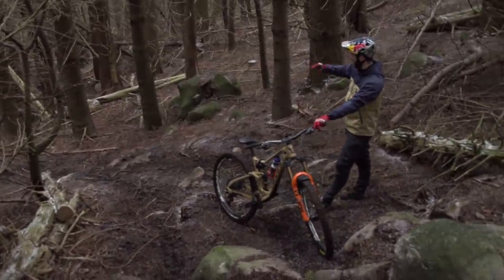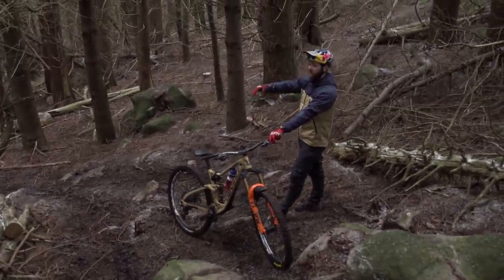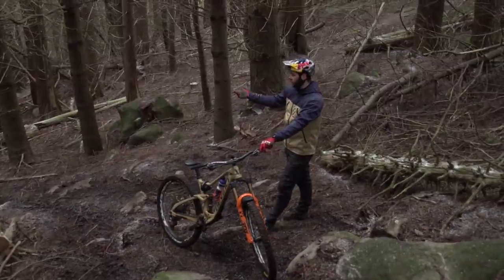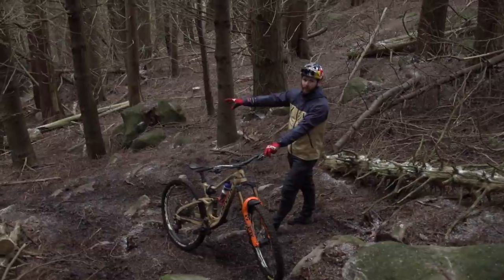There's a big tree root there, there's a few smaller roots, and it's just off camber and slippy, and then that gives you a high line and a better line into the next corner. So although it's a bit slower here, it's way quicker down there, so it's worth it.